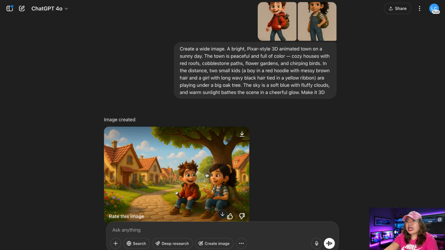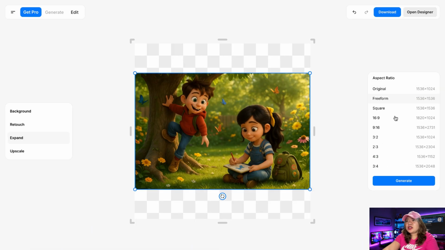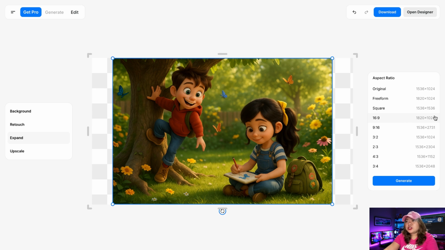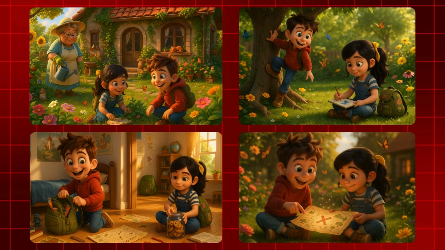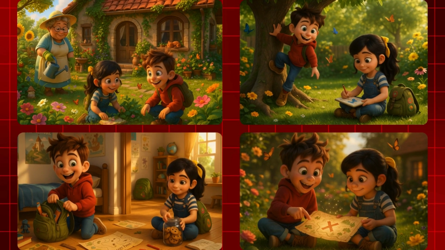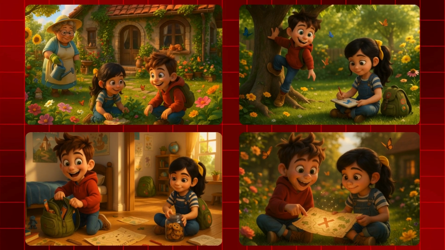Now, if you're wondering about aspect ratio, like maybe you want a proper 16:9 image, here's a quick fix. You can use Pixelcut or Flipix AI Editor to do the trick. Now, here are a few more scenes I generated with both characters, and honestly, the consistency is pretty solid. Sure, there might be small hiccups, but you can easily fix those using in-painting tools. Just remember, always upload your character images when generating their scenes to keep them consistent.